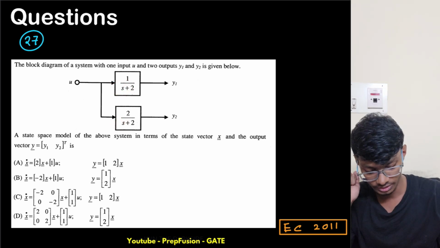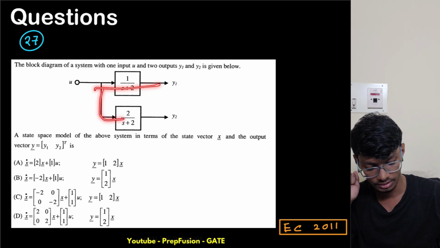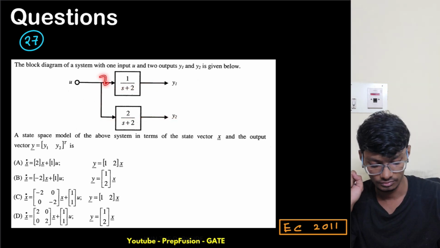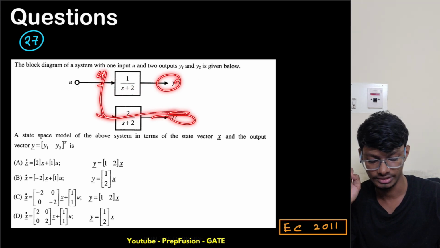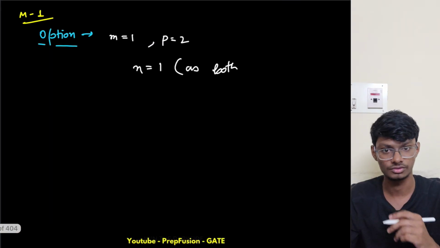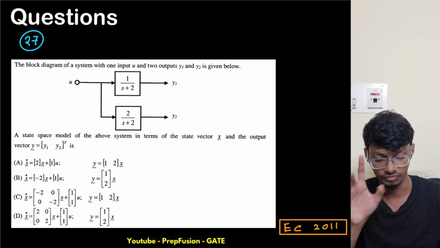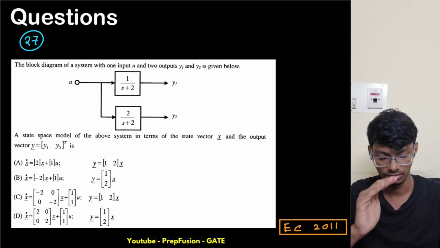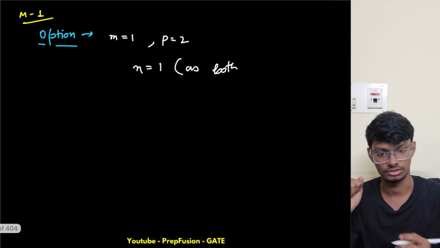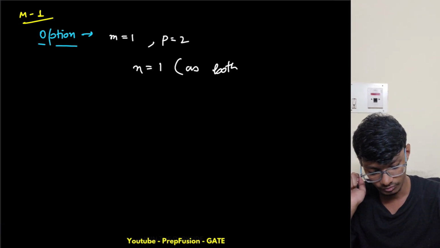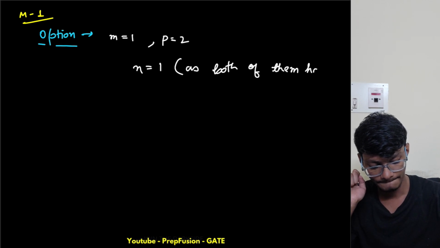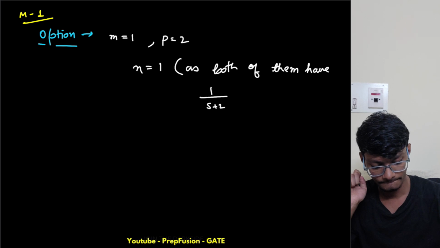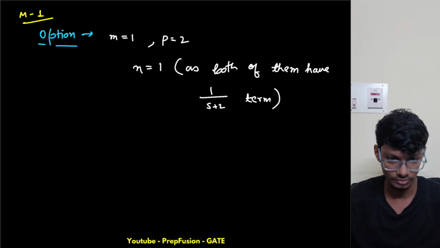One more thing you can do is assume a state variable x here, going directly here. So we have only one state variable, x. This is equal to y1 directly, and this is also equal to y2, this x. If I assume x over here, there is only one state variable. You can also understand that there is only one 1 by s term between u and y, for both of these. So the order will be 1 as both of them are 1 versus 1.